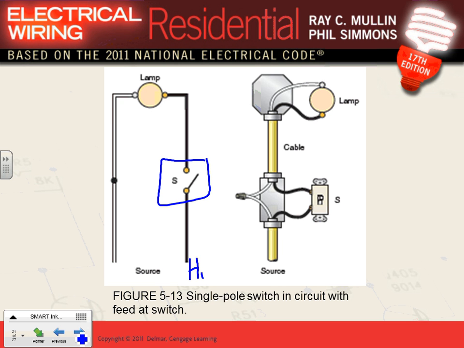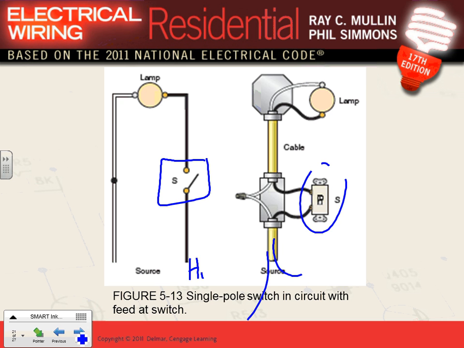Can I switch both the hot and the neutral? Yeah, no problem. But if you switch the neutral, you have to switch the neutral and the hot simultaneously. Meaning if you flip a switch, it will turn both of them off. Okay? So this is what we do in the US. We switch the neutral. So here's your circuit coming in here. You bring the neutral to the switch, you switch it, take it to the light, and the neutral continues to go up there.